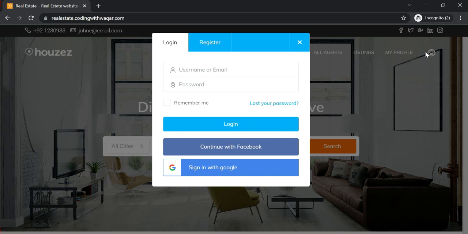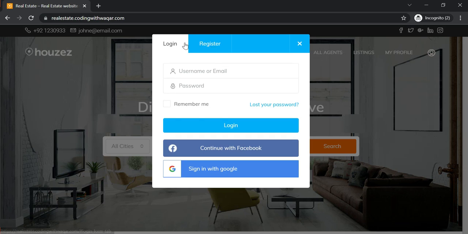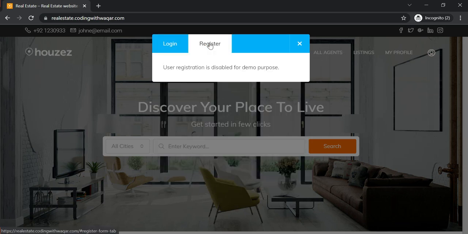Click this registration button and go to register. It is showing that user registration is disabled for demo purpose.